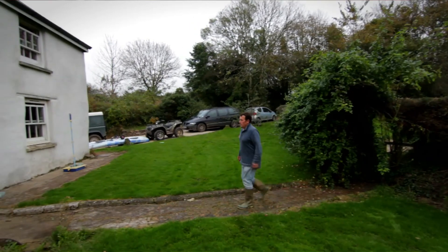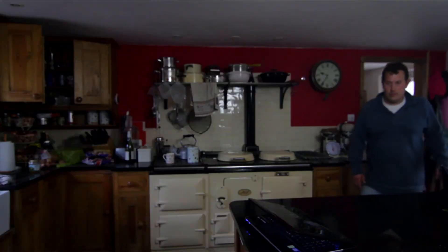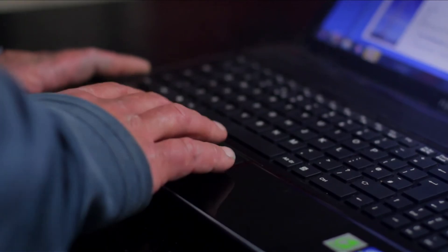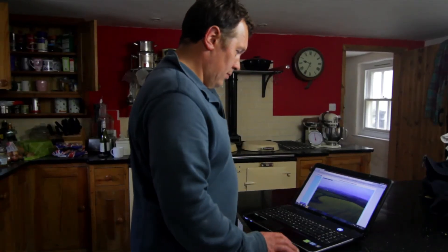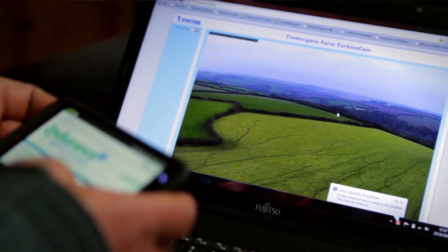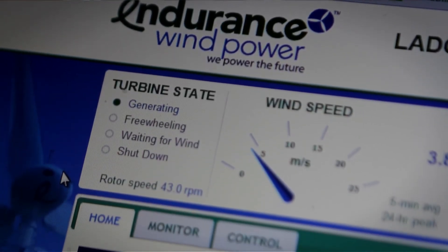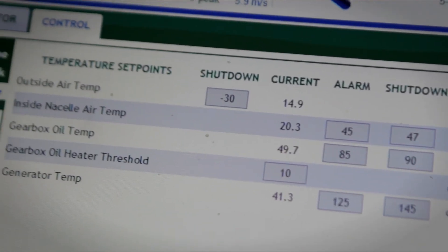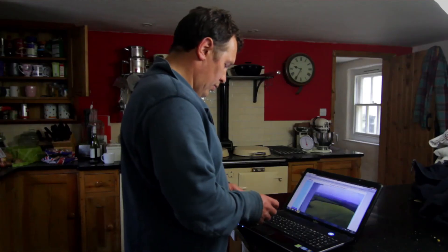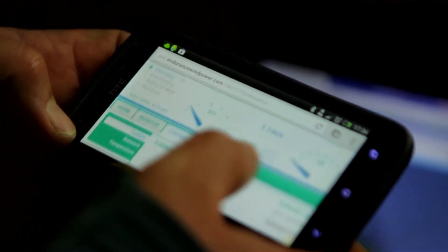The turbine has great interest for me because I like technological things, so I installed a camera under the crow's nest pointing out to the southwest, which is where the prevailing weather comes from, giving a lovely panoramic view. I was shown how I could monitor what the turbine was actually doing on ERIC, which is the new internet-based monitoring system — I can monitor it in the house or on my phone, restart the turbine if I need to, and see how much energy I've generated.